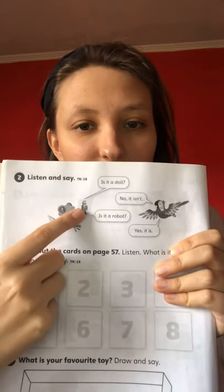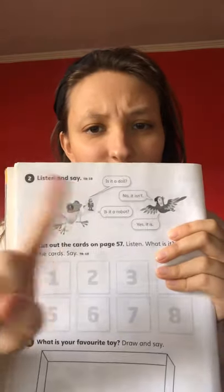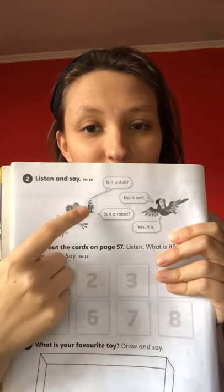Activity 2. Listen and say. Is it a doll? No, it isn't. Is it a robot?